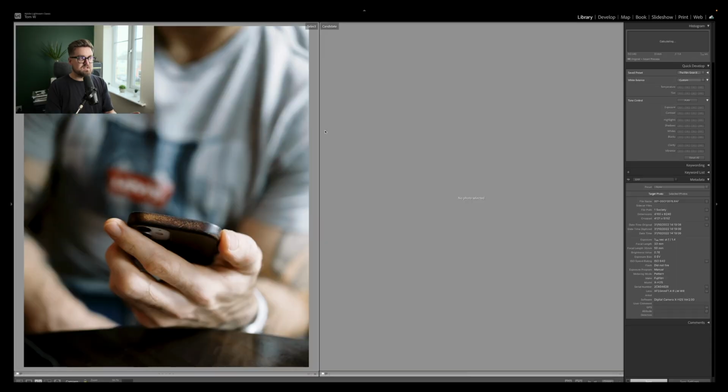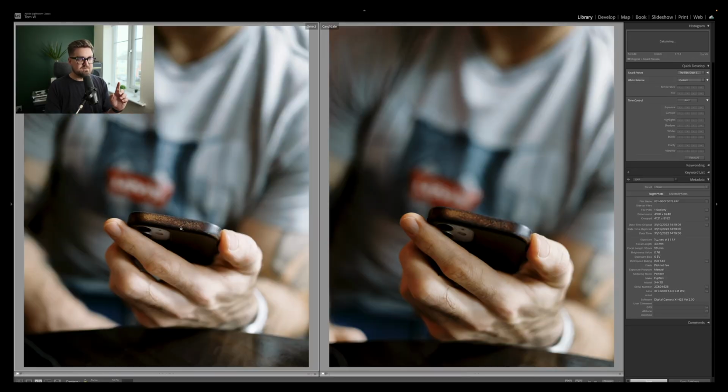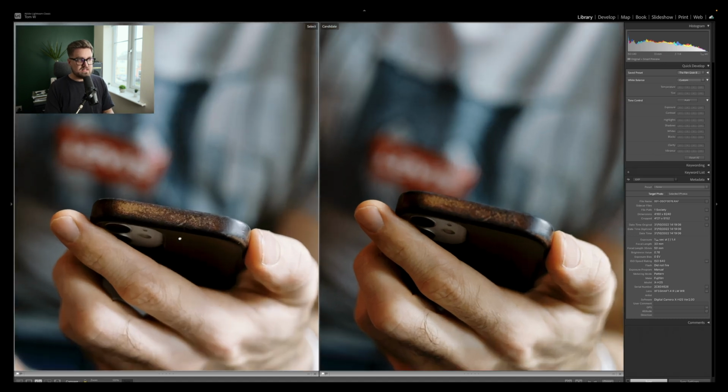So the image on the left that you're seeing right now is the Fujifilm, and the image on the right is the Canon R6 with the 50mm 1.8 RF. Now, there's a slight difference in framing because the subject moves slightly between the two shots, and actually the 33mm is quite wide. It's slightly wider than a 50 from the experience that I've had with it. But I want you to look at the detail.